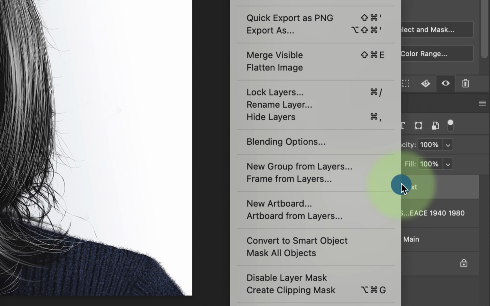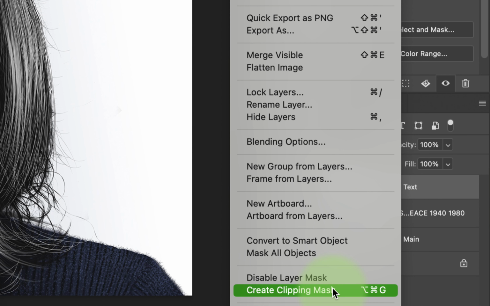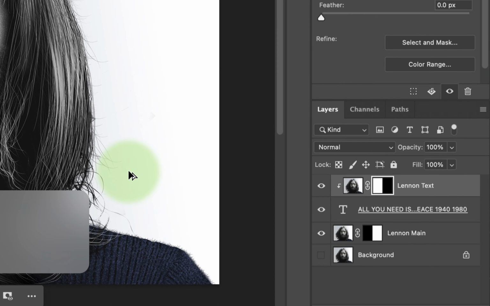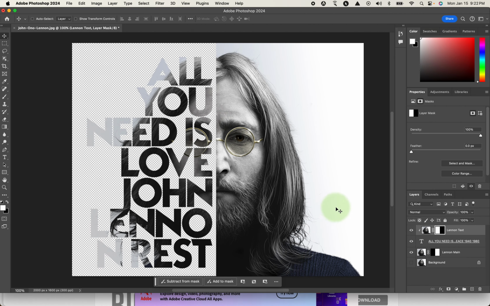You're going to right click on this top layer, and we're going to create a clipping mask. So if you notice, what happened in here was this layer is now pointing to the layer below it. And if we zoom back out, you can see that that image is now only showing where that text is. So you see how I didn't need to change the color of that text.